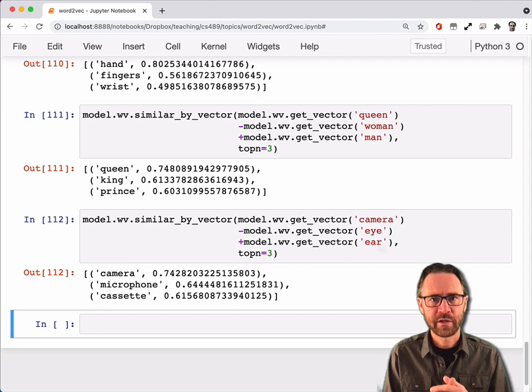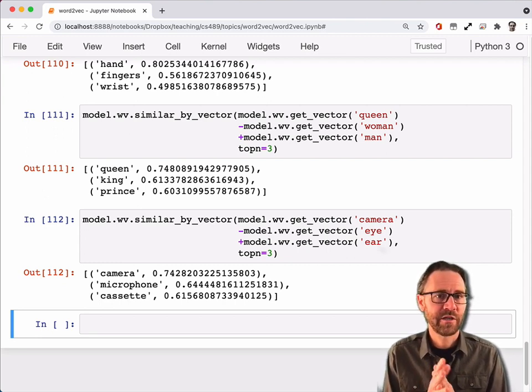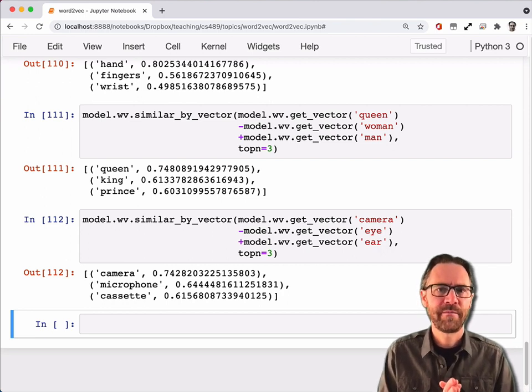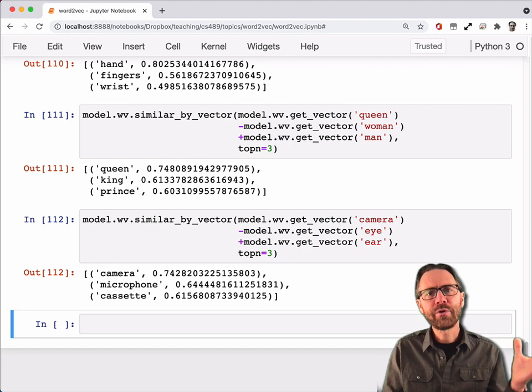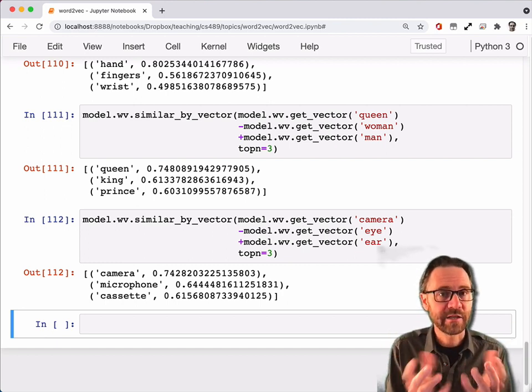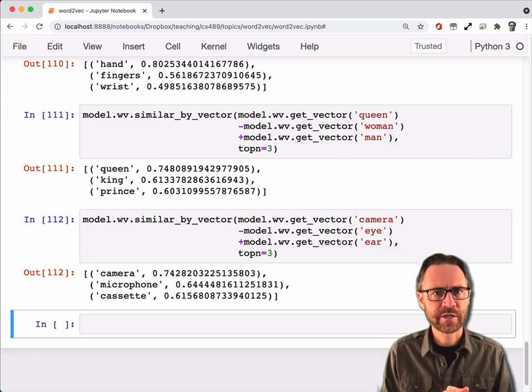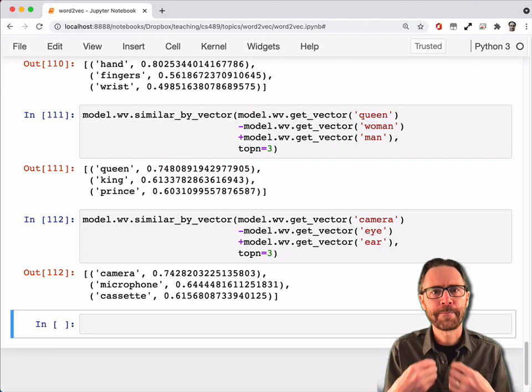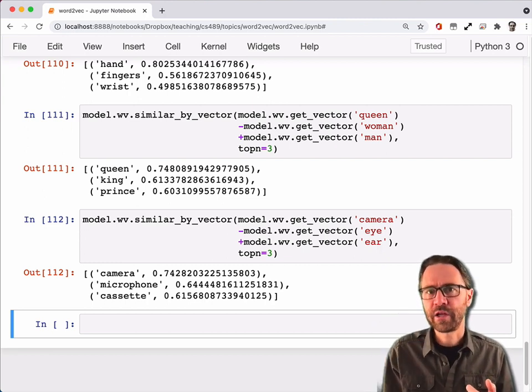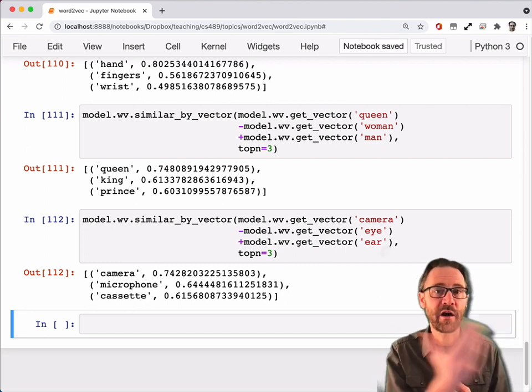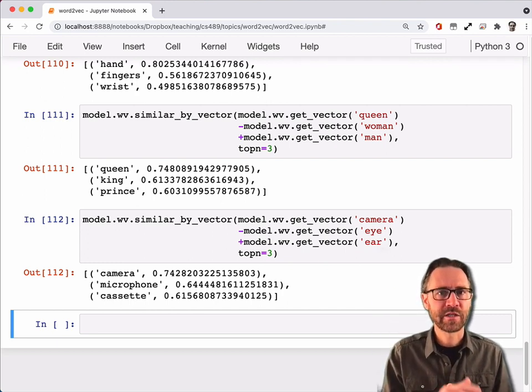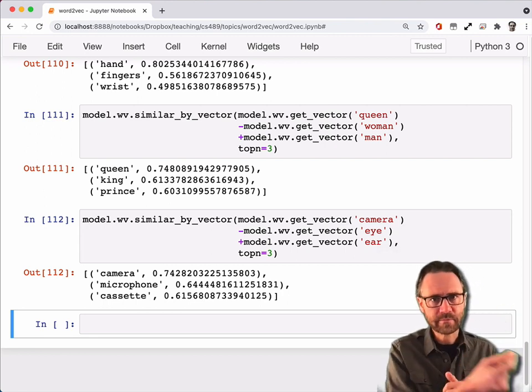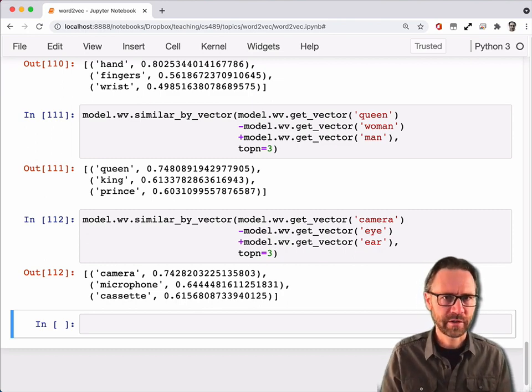These are hand-picked examples. They don't all work out quite that nicely. But I'll put this code online and you can play with it. And see if you can find some interesting semantic linear algebra relationships. But this video is all about vector embeddings. Taking a large input space that has a lot of semantic relationships in it, and compressing it into a lower dimensional embedding space. Where the compressed representation forces a kind of organization, semantic organization in that space. Whenever you want to do some, let's say, natural language processing, instead of feeding the words into your network as one-hot vectors, it's common practice to first take those words, put them into this semantically organized embedding space, let's say 300 dimensions. Take that 300 vector and put that into your natural language processing neural network.